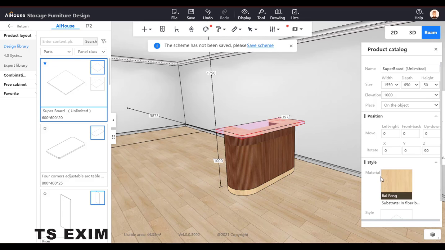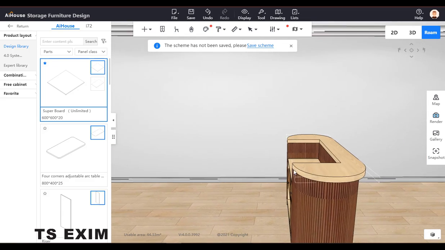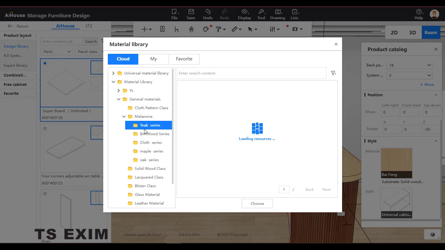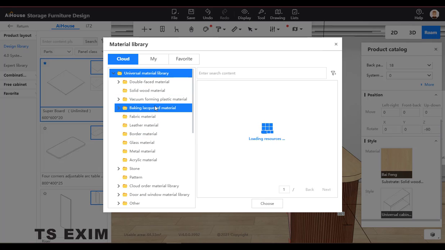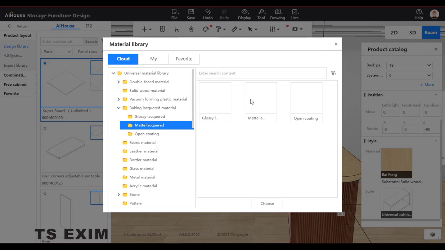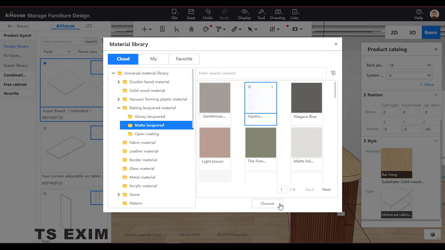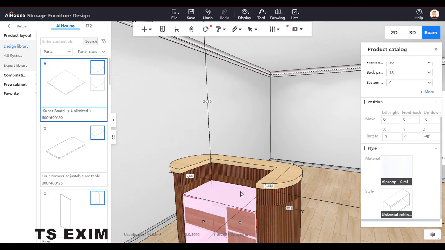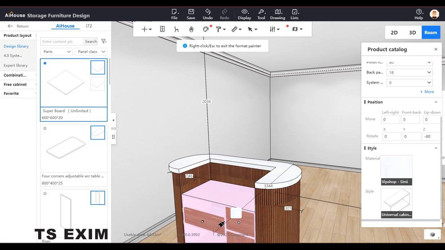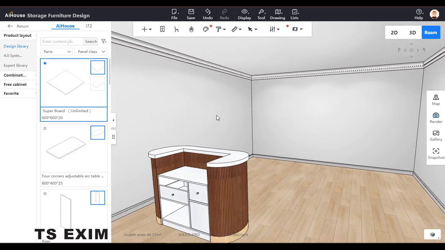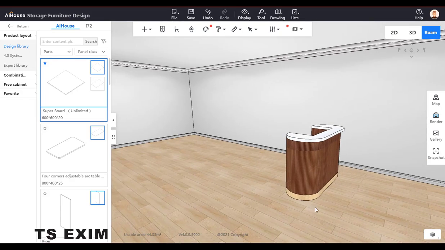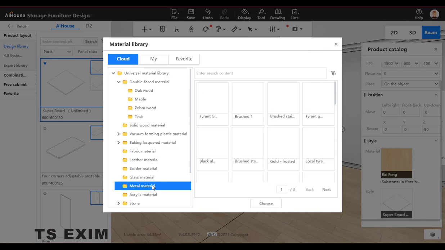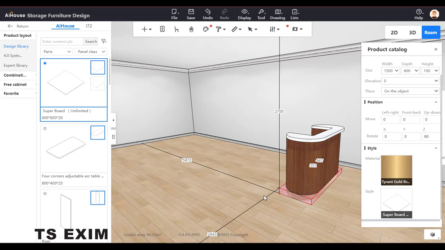Then we're gonna select this one, change the material so it looks like the picture, change it to white color. Let's see where's the white color. Okay, white. Then another one also, format painter. Then white. Okay, right click. Okay, finish. So the bottom right is gold color, if I remember correctly. Gold color. So I'll go for material, gold color.